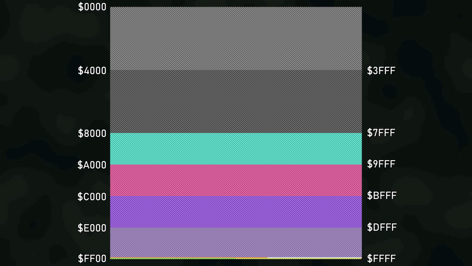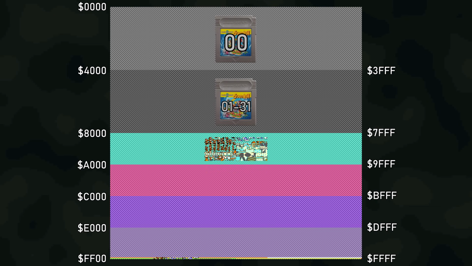Let's see how Super Mario Land 2 utilizes the different memory regions. The ROM region, video RAM region, and all of the small regions near the end of the address space are trivial, but the external RAM and work RAM are interesting. The first half of the external RAM contains not only data relating to the save file, but also contains things you would normally see in work RAM, such as overworld and music data.